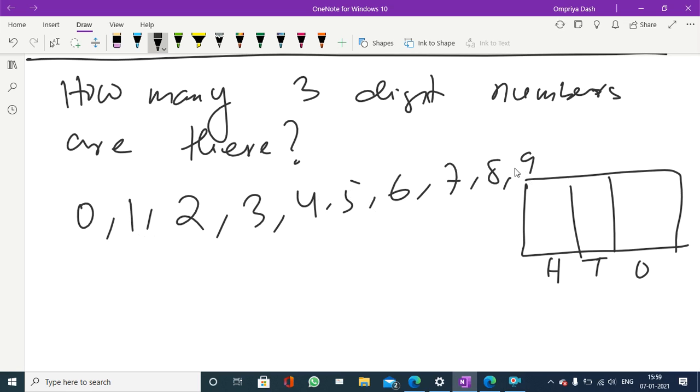Secondly, repetition is allowed or not allowed? Well, you see, what is this question asking us? The question is asking us to form a 3-digit number. Well, a 3-digit number with repetition, it is a 3-digit number, right? For example, 222, isn't it also a 3-digit number? Yes. It is not asking us to form a 3-digit number without repetition. It is just asking us to form a 3-digit number. That means here repetition is allowed, obviously.